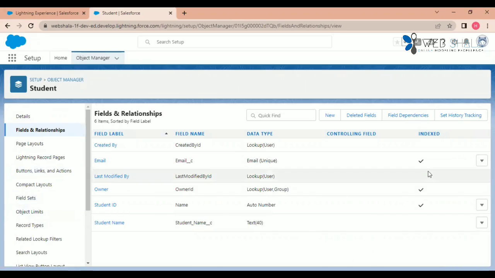is also created. Before that, have you observed that Created By is not appended with __c? Last Modified By is not appended with __c either, and these two are not appended with __c. Why are only these two fields appended with __c? The underscore is something that we developers can see.